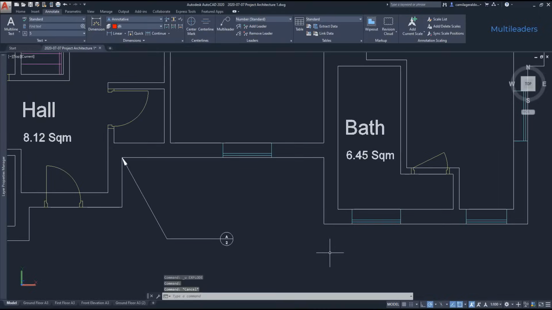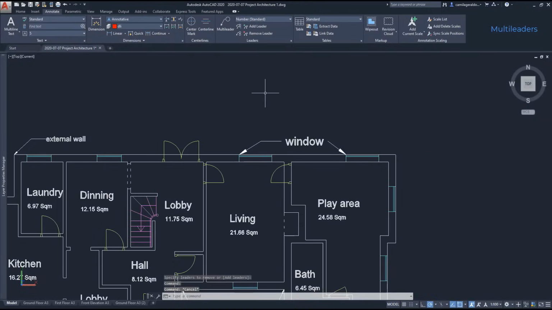Each multileader can have more than one arrow. If I click on Add Leader, then I select the multileader, I can add an extra leader. So this is as simple as it looks, and it's possible to add as many leaders as I want. I could place another from this point, or press Escape to cancel the command. To remove a leader, just click on the icon located below, select the object first, and then click to remove the arrow.